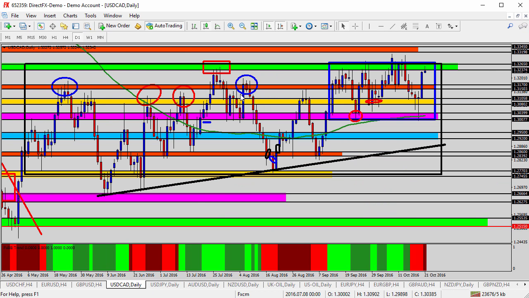Skip it on over here to the USD CAD. Look at this. This is the daily time frame. You see this little red box, resistance and reversal. The blue box over here, look at all the resistance at the green shaded area, 1.3235, 1.3265. So clearly, that's resistance. What are we waiting on? We're waiting on the breakout. We want a confirmed breakout. We don't want a false breakout. Look right here, false breakout. Open above, turn back down. Back above, turn back down. So we don't want a false breakout. We want a real breakout. So to me, again, it's an open and close above the green shaded area to give me confidence it's going to continue to push higher.